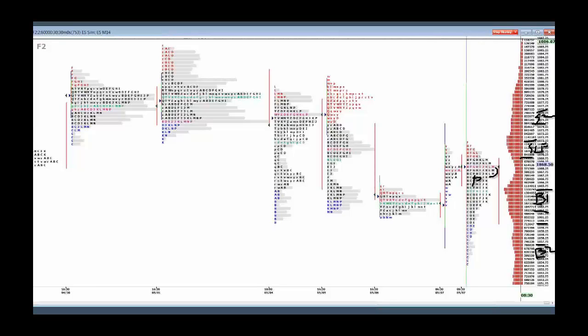And we'll see if we can take out that 72 to 75 area. Still like the short side of the market better because of fundamentals. I'd see them as deteriorating once you get past the headlines, but we'll see. Right now the market is rejecting prices below 60. So F1 says lower, F2 says higher. That usually will yield a trading range.